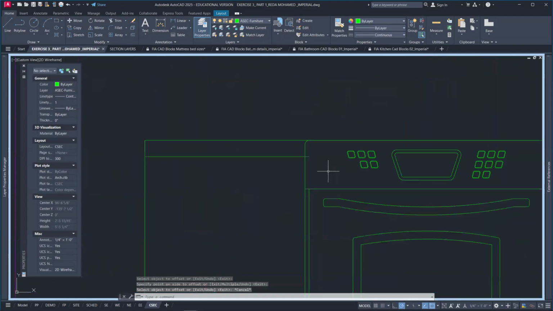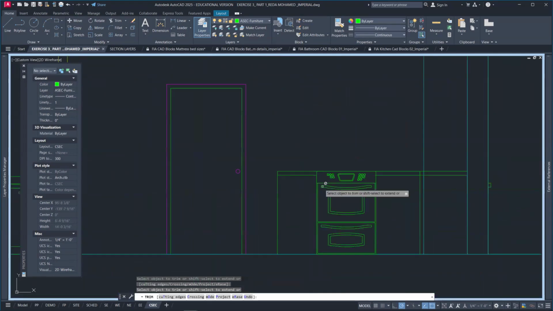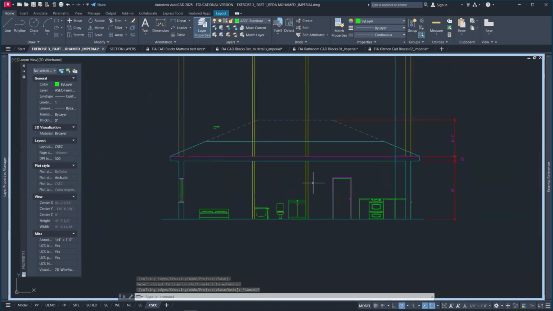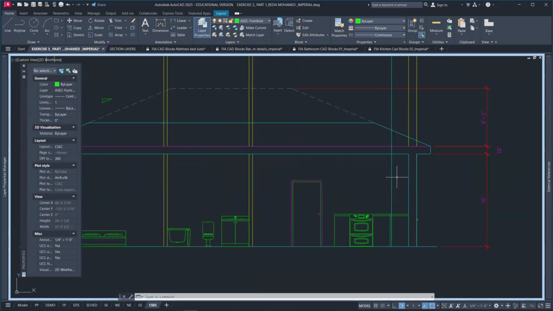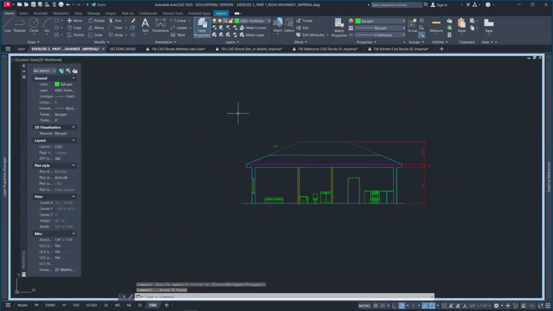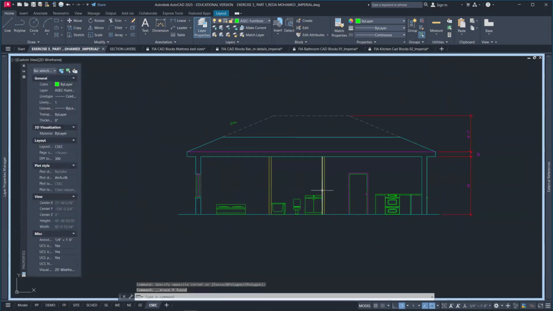And then maybe trim that. Now from here, I can erase this, maybe trim this. So leave it here, trim that. Then I can erase all of this, delete. There, it's now looking a lot better.